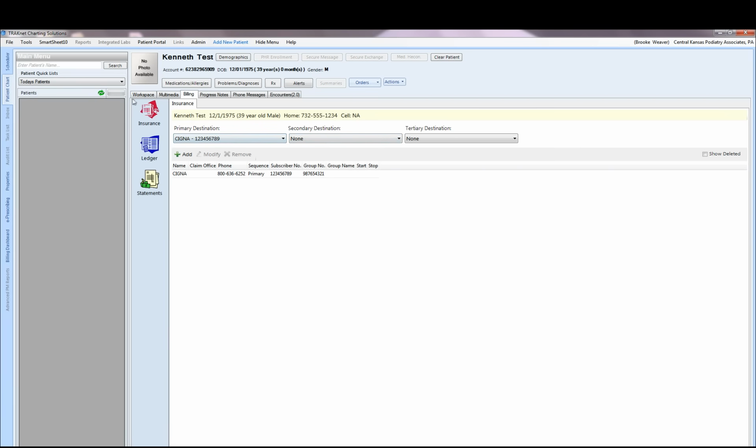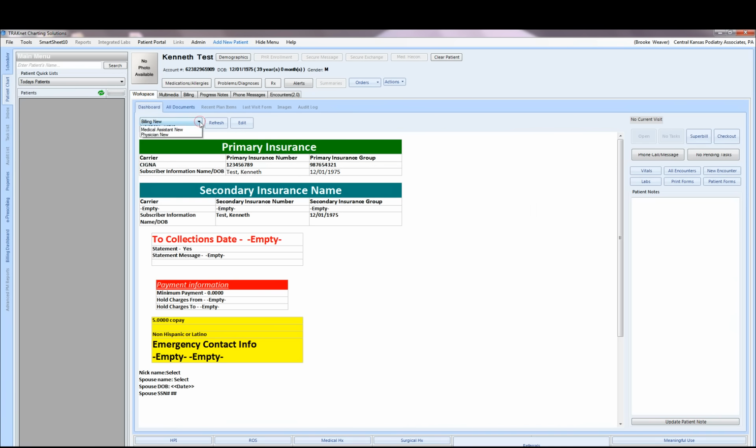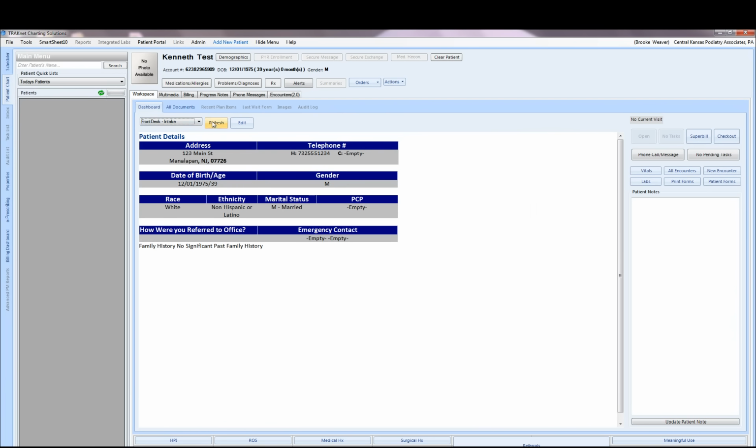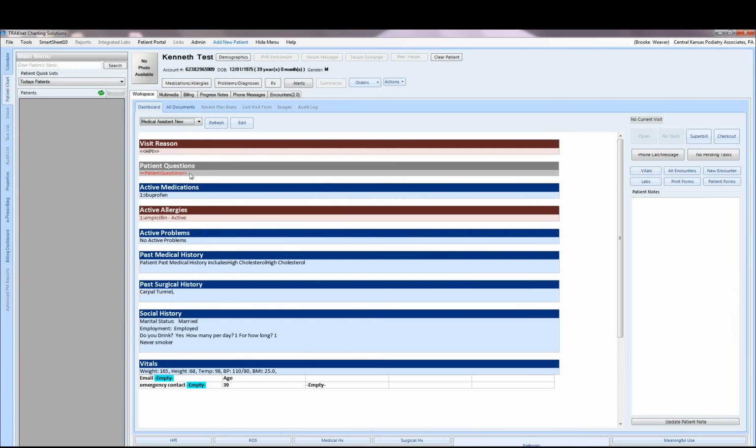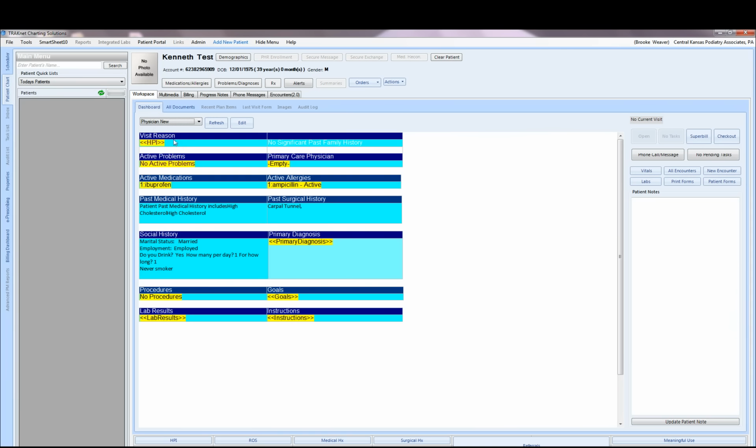All of the information for this patient is obtainable from either my intake paperwork dashboard, or my medical assistant going through and asking their questions from their list, and now my physician is ready to see that patient, and they now know what their allergies are, what medications there are, what their past surgical history is, and they're ready to see this patient. At that point, we're going to have this turned over to the doctor to start the encounter for this patient.